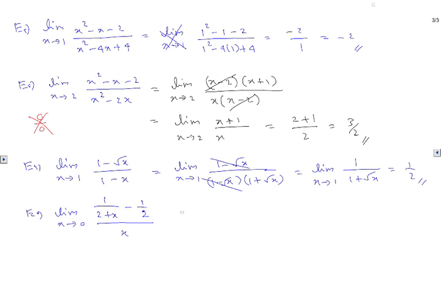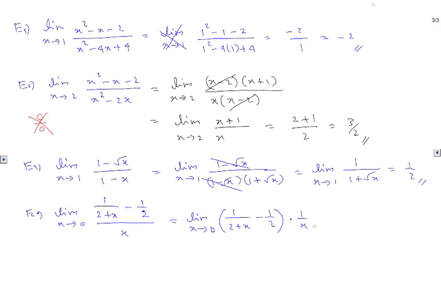Okay, so any ideas what we can do? This is a division problem. When you have a division problem, you can turn this into a multiplication problem. So it's a limit as x goes to 0. I'm going to write this one as 1 over 2 plus x minus 1 half, and I'm going to make this division problem into a multiplication problem. How? Division by x is multiplication by 1 over x, right? So you can write it like that. So that's the first thing to do: you turn the division problem into a multiplication problem.